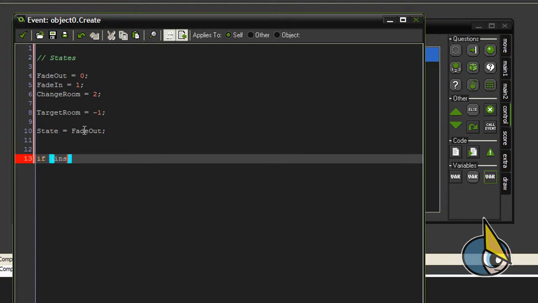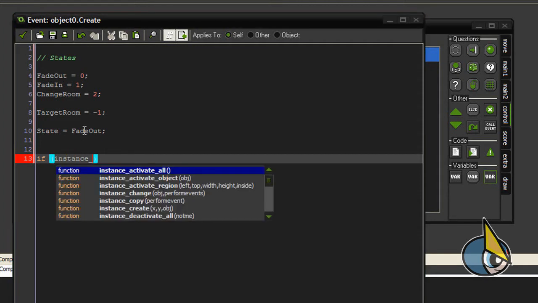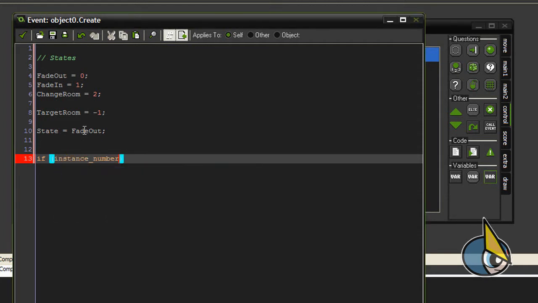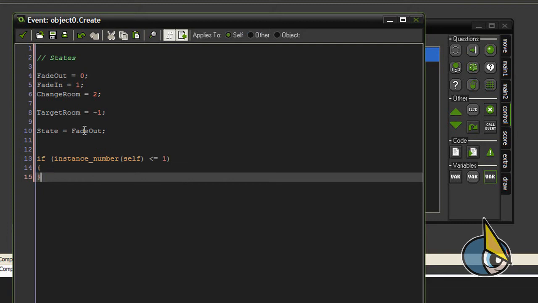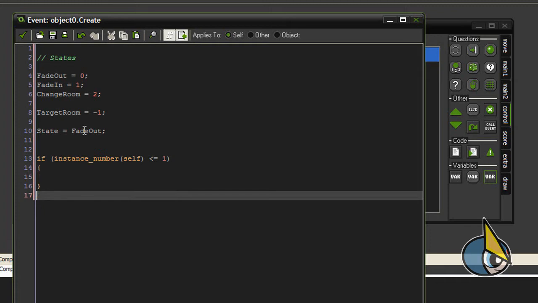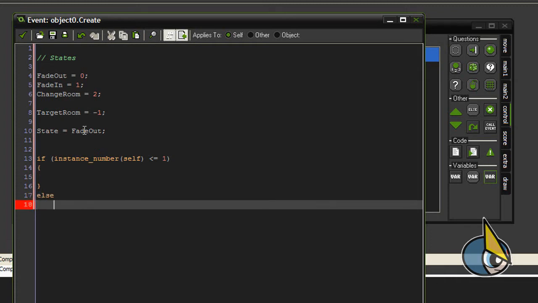If instance number of self is less or equal than 1, then do things inside here, but if that's not the case, then just destroy the instance.